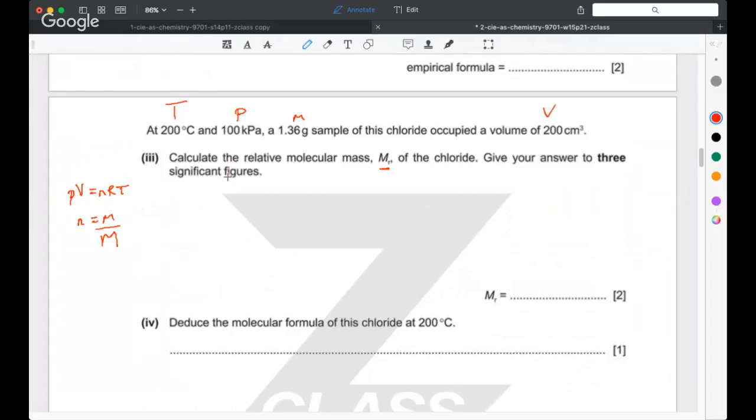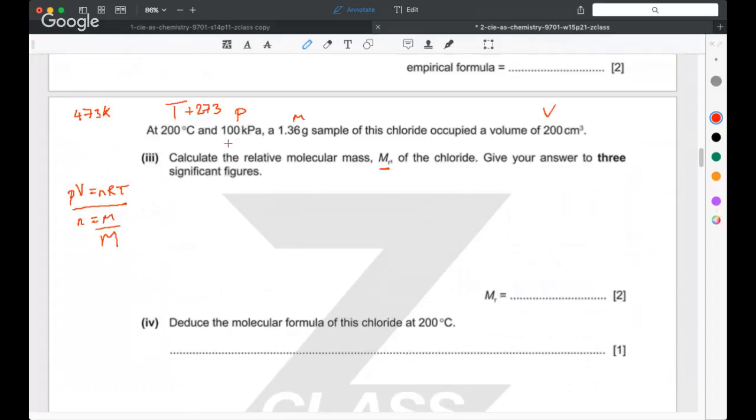Okay, so it looks pretty easy stuff. It looks like we're just substituting values in. But where the question is going to catch you out is that you've got to make sure that the values that you put in here are dimensionally correct, meaning that they have the right units. Because some of the units they've given you up here aren't ready, as they stand, to be plugged into this equation here. So the temperature, well, it's given to you in degrees Celsius there. The temperature in the gas equation has to be in Kelvin. So to convert a value of degrees Celsius into a temperature in Kelvin, you've got to add 273, haven't you? So the temperature actually is 473 Kelvin.